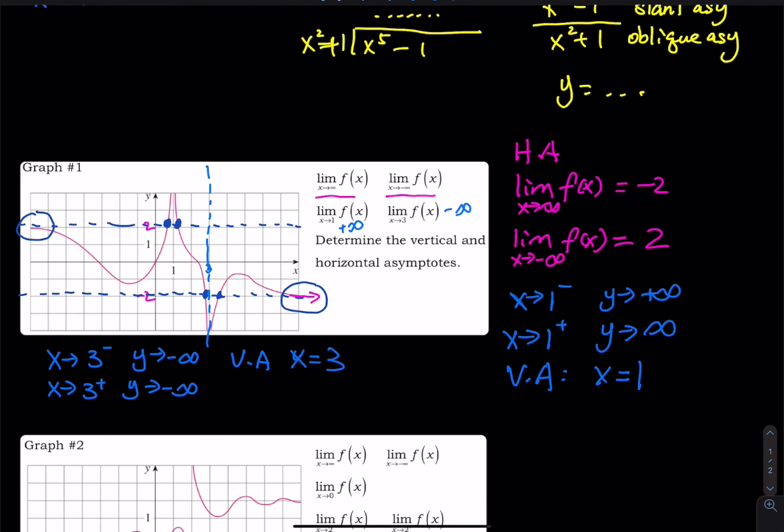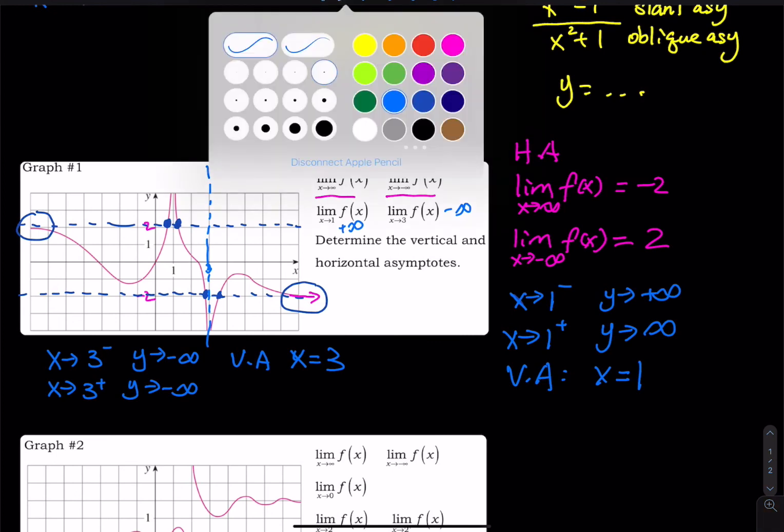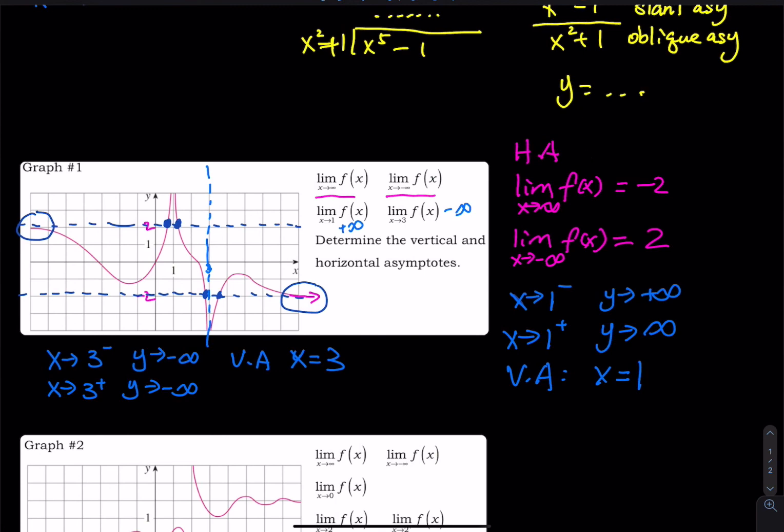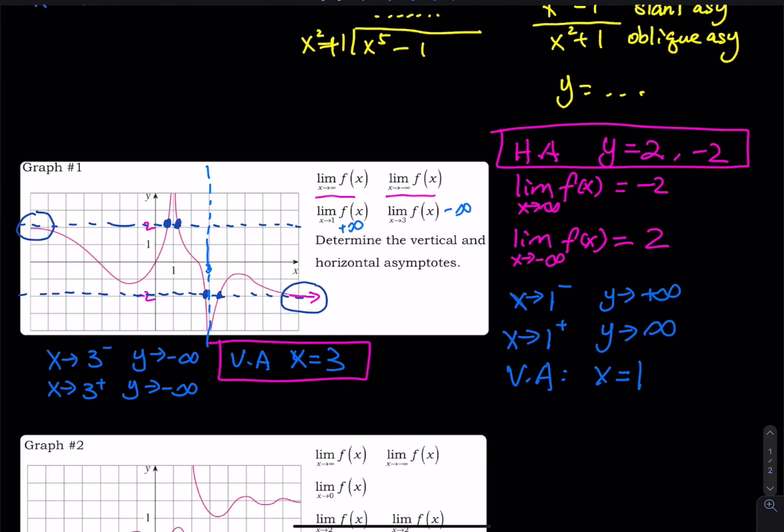What about the 2 horizontal asymptotes? We have to switch color. So we have y equals 2 and y equals -2. When you do your work, I don't want to see just 2, -2. That is not a complete answer. Write y equals 2, y equals -2, because that is horizontal. For the vertical asymptotes, I don't want to see 1 and 3. That is not complete. I want to see x equals 3 and x equals 1. Don't just say 1 and 3, I don't know what they are. x equals 1, x equals 3.